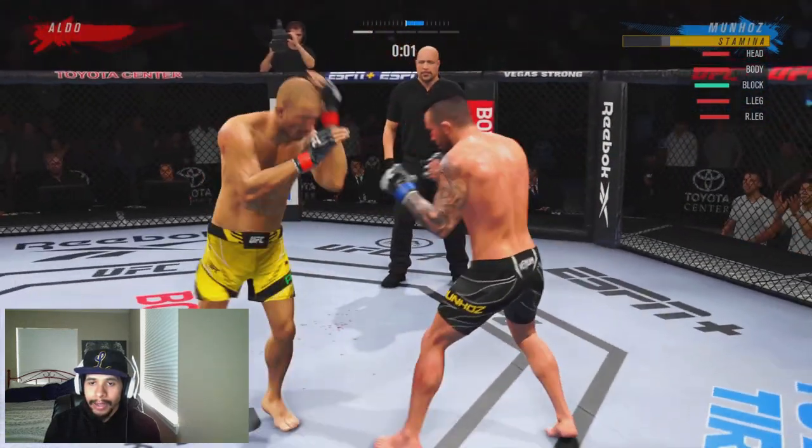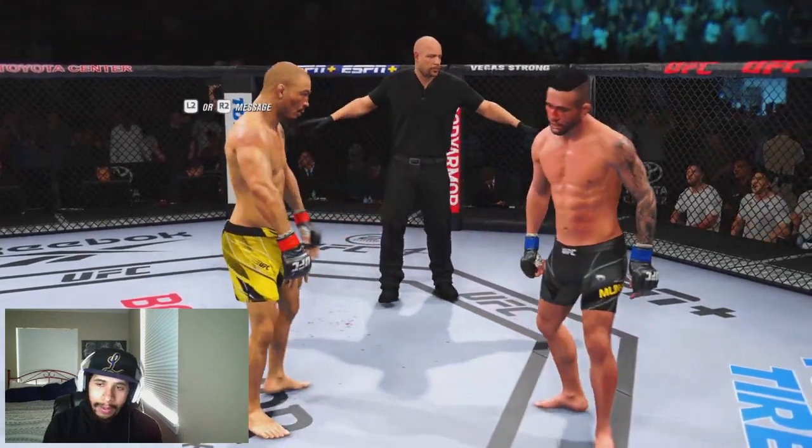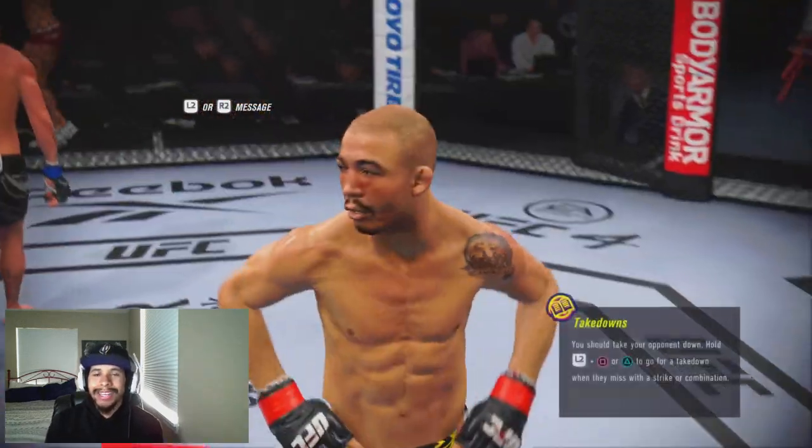We catch him with a body kick as the counter. Calf kick him. And that's the end of the first round. Now, we did get a good leg rock in.